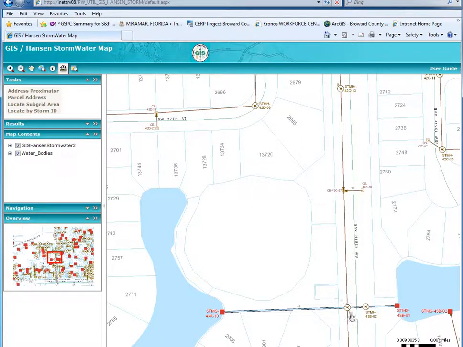A lot of times they go to a junction, maybe a storm manhole, for access and cleaning, and then it travels in this lateral 46, a 48-inch culvert pipe, into the lakes or canal with the headwalls, which are in the red box right here.